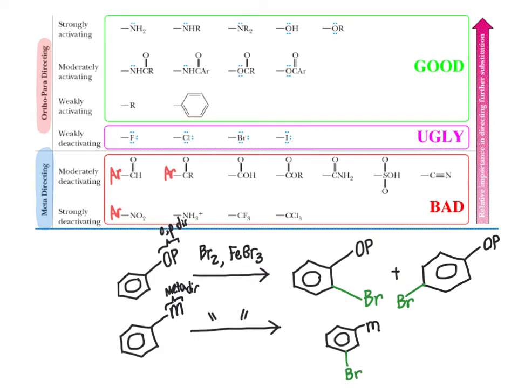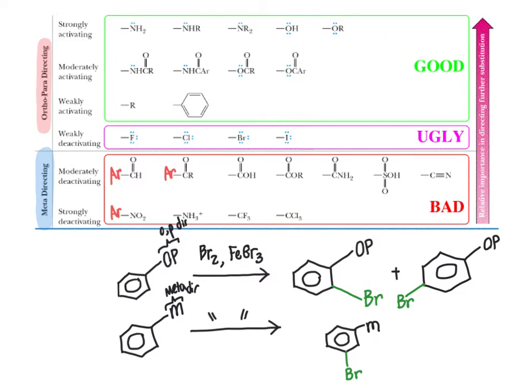And so you will want to be very, very familiar with this chart, because one of the things you are going to be tasked with pretty frequently is determining the product of a reaction that already has one branch coming off of the aromatic ring, and then you're bringing in a second branch via an EAS reaction. You're asked what constitutional isomer or isomers are going to result from that. In order to accomplish that, you will have to be familiar with this chart.